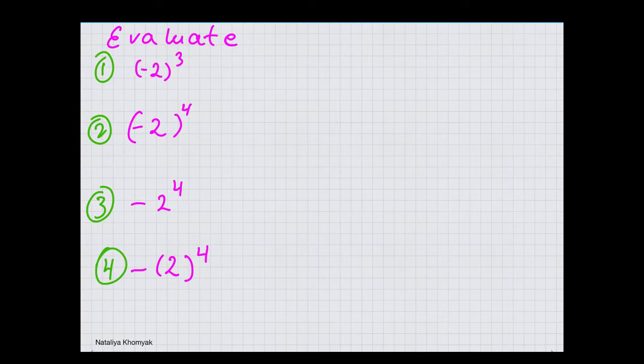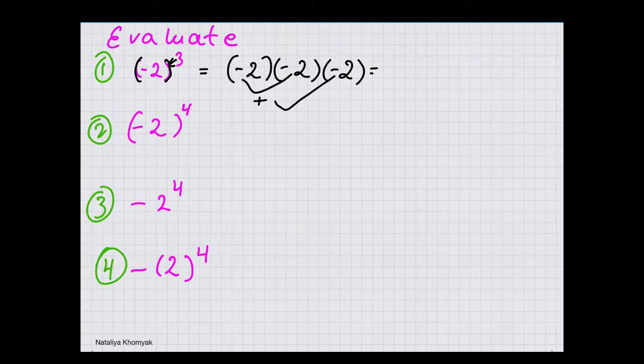These examples represent what happens with negative signs and exponents. In the first example, we have 3 factors of negative 2. Remember that an exponent only works on whatever is immediately to the left of it. So we have negative 2, negative 2, negative 2. Now to simplify this, negative times negative, we have positive. Positive times negative, the sign will be negative. 2 times 2, 4, times 2, negative 8.